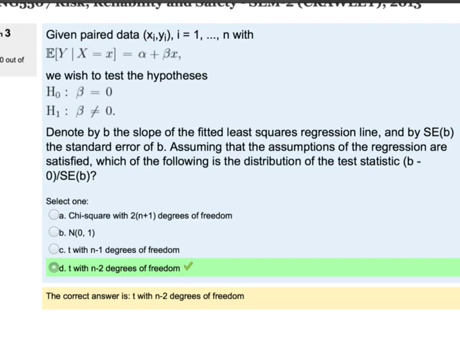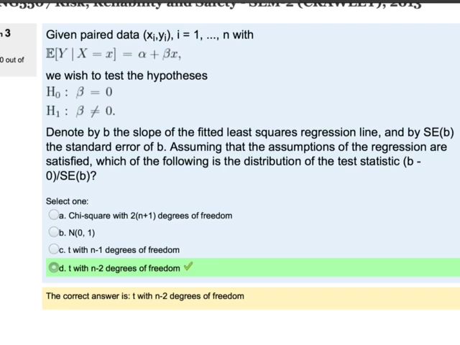This is question 3 from the third revision quiz for probability and stats, and it's about linear regressions. And it says, given paired data x and y, so we've got pairs of data, we're trying to predict an expected value for our dependent variable y that we're trying to forecast on the basis that we know what x is. And our model is a linear regression model where we've got an alpha intercept and beta is the slope of the line, so the coefficient for x to help predict y.